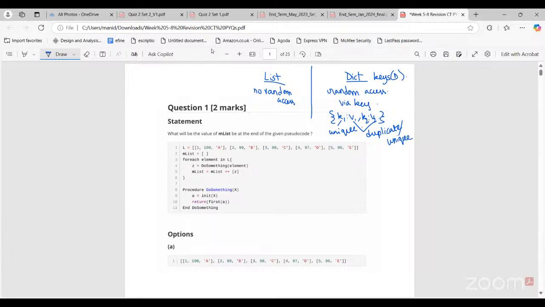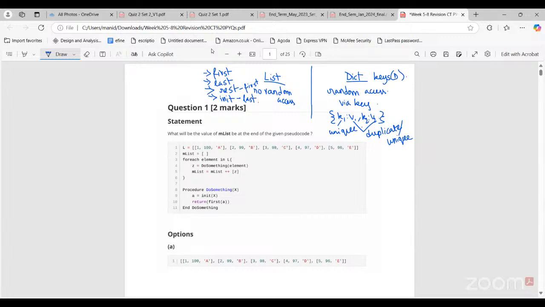Now let's come to list. So what are the basic list operations? So we have first, then last. What are the other two? Rest and init. Now in case of rest, which element do we eliminate? First element, right? In case of init, we will eliminate the last element.